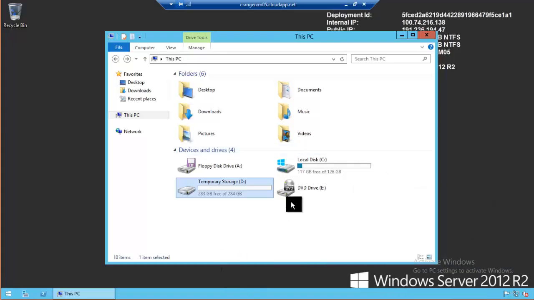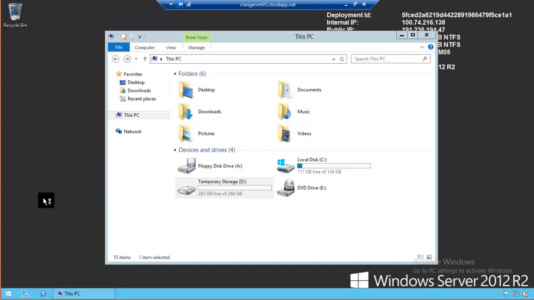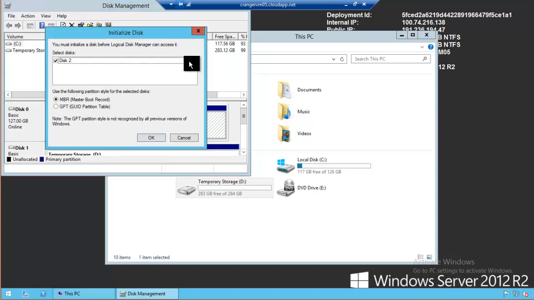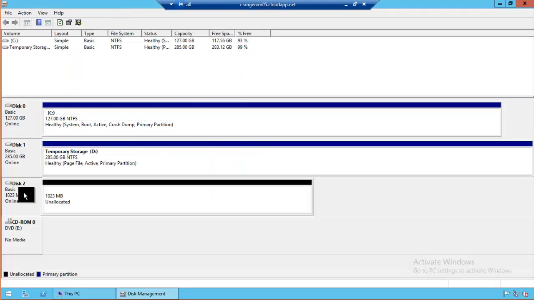Okay, so we knew there was a C drive, we knew there was a D drive, but how do you attach that extra disk, right? Well, the way you can do that, and this is similar to your on-premise, is that you come to your disk management. The minute you come to disk management, you'll see a little pop-up momentarily. All right, say that there's a disk that is there for you. Click on OK. We know that there was a disk that was going to be provided to us.